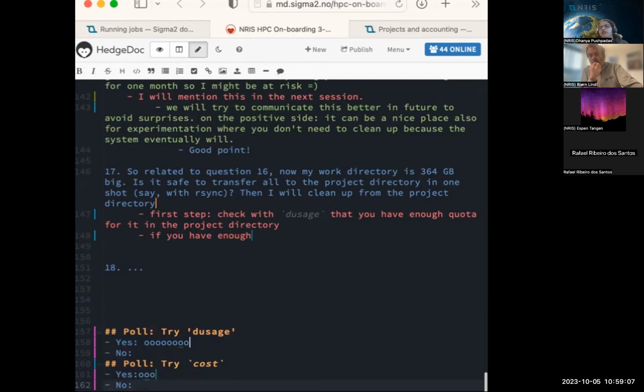So why I showed moving to the work directory is just so that when you have this quota exceeded error, you know how to fix it, not recommending that you store anything on work. But still, you can use work for temporary storage for a week. I would be very careful.